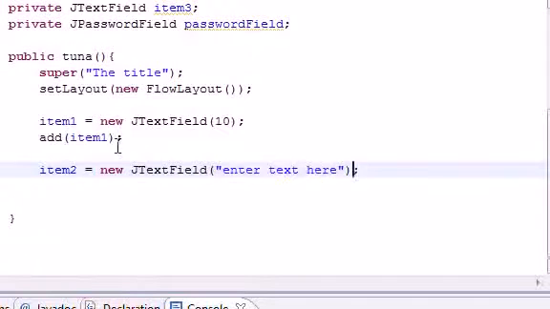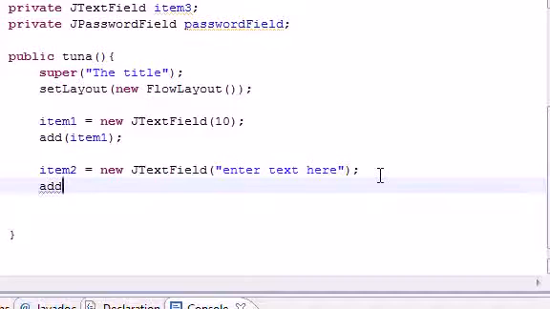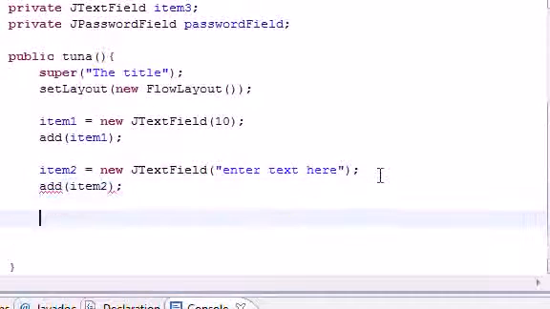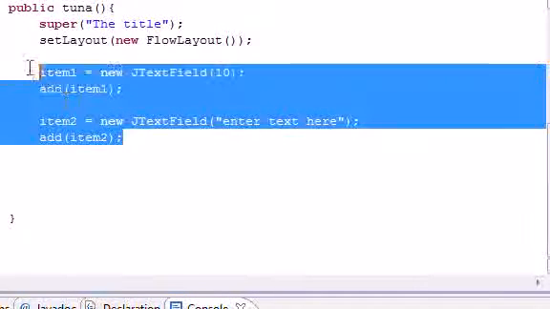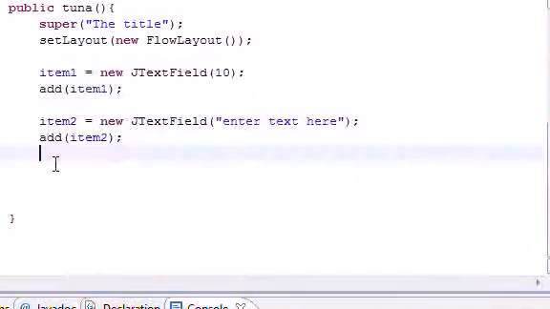Now what this is going to do is give you default text inside, and it pretty much is like a prompt. Now let's go ahead and add this one to the screen, item2. So now we have pretty much an empty window with two things on our screen, two text fields.